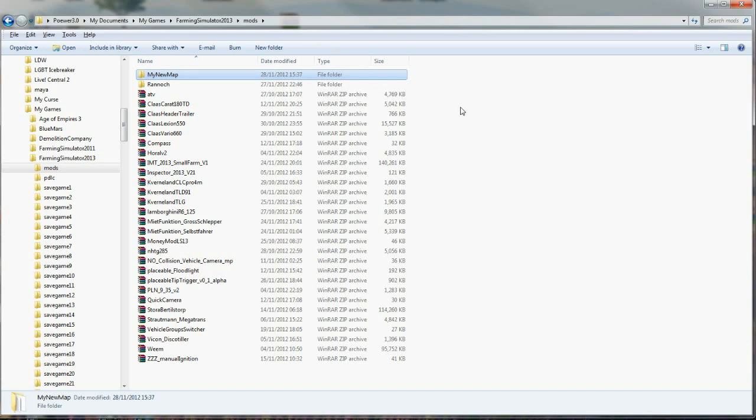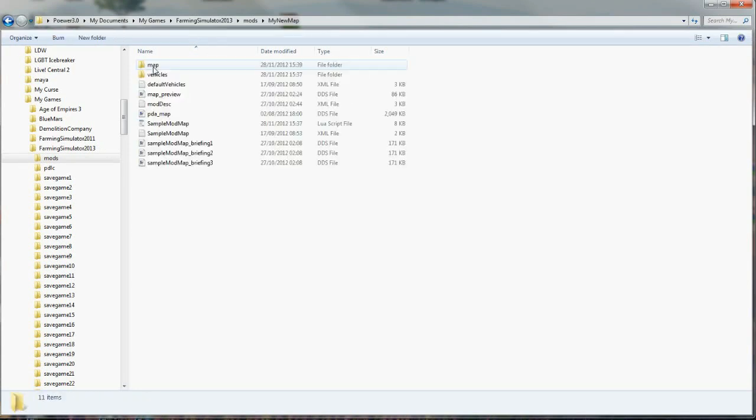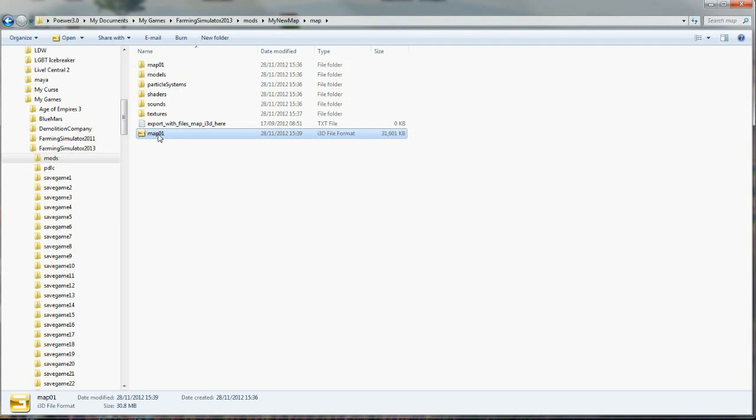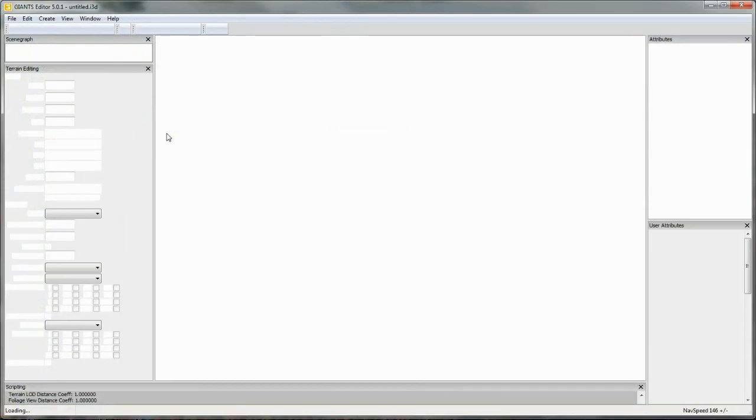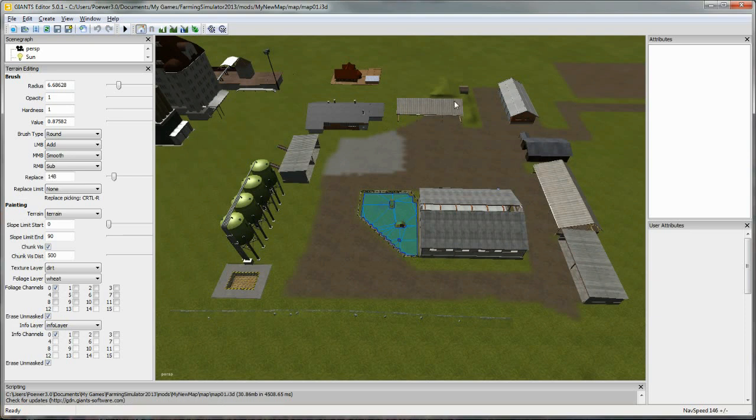If you haven't watched the first one, I'd strongly recommend that you do so now before you go any further, because that gets you to this stage. We got the new demo map or starter map downloaded into our mods folder. This is it here, and we changed the map i3D file to map01 and one or two other bits and pieces. We've got the editor ready for editing as well. So if you haven't done that or got to this stage, then have a quick look at video tutorial number 1, it'll get you to this stage.